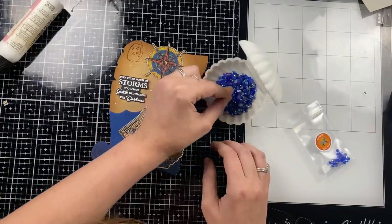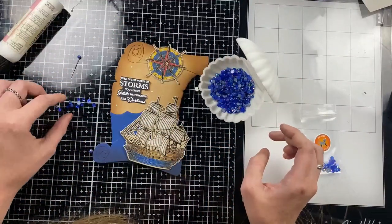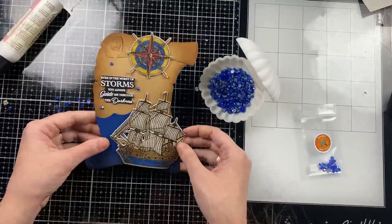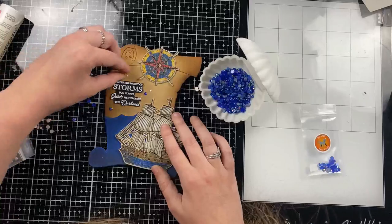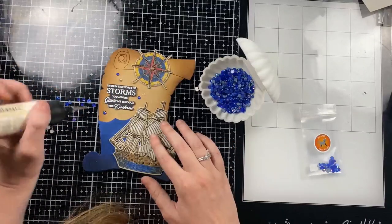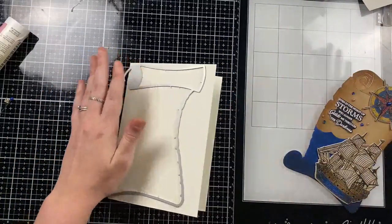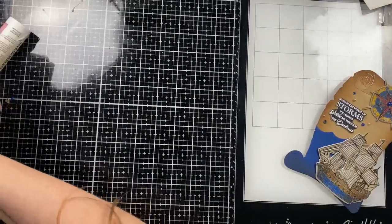To embellish this card I'm going to use a mix of navy pearls and those sand pearls again. This little seashell is a gift you can receive if you buy six or more embellishment mixes with Scrappy Tails — it's a nice little holder for your gems or embellishment mixes. I added some navy pearls and then some of these sand colored pearls, and I'll add one to the center of the compass at the top. I'm going to make this a shaped card — I'm taking that scroll die again, this time lining up the left side over the score line to create a vertical side-folding card.